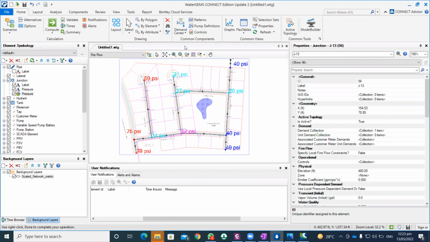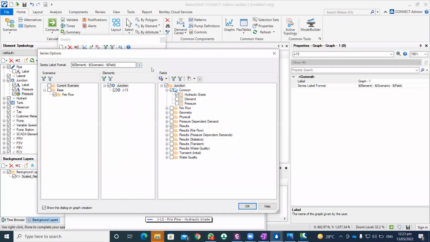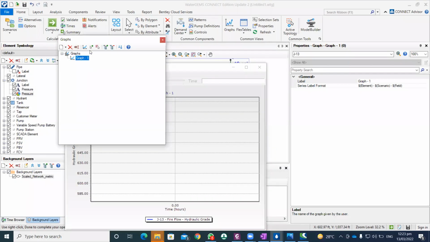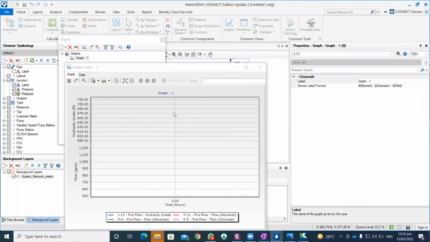Okay. One thing you can do, for example, if you want to create a graph, you can check the hydraulic grade, or you can also check the elevations. For example, for this pipe, I want to check the hydraulic grade for these 3 pipes.